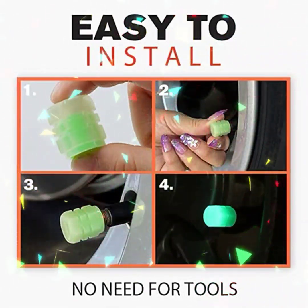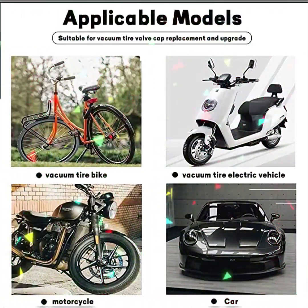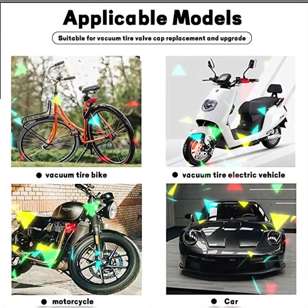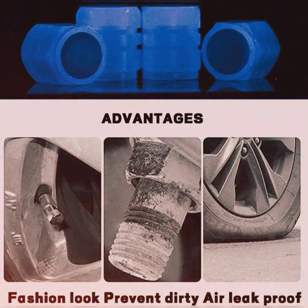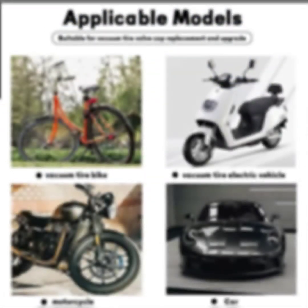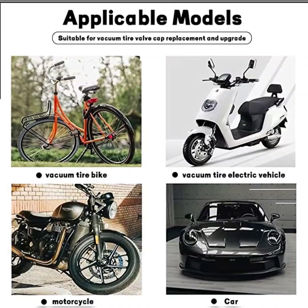The fluorescent car tire valve caps feature illuminated plastic inserts and clear housing protection to prevent valve stem corrosion. You will receive 4 pieces of car tire covers, enough for your daily use and replacement needs. The perfect gift for friends, boss, family, etc. Shock them with something eye-catching and stylish.